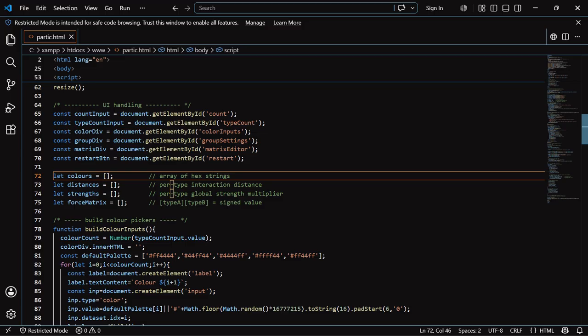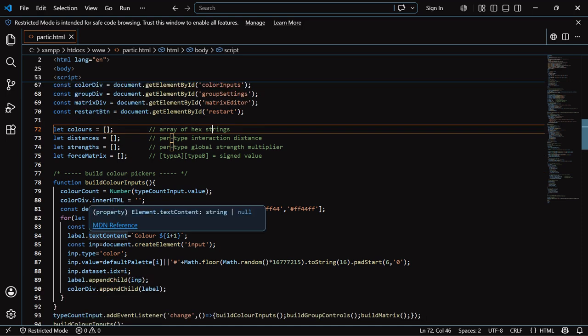Math floor random. How? I mean, I get it's random, but why isn't it spitting out random numbers and letters? It's actually pulling colours and not from a prior system.